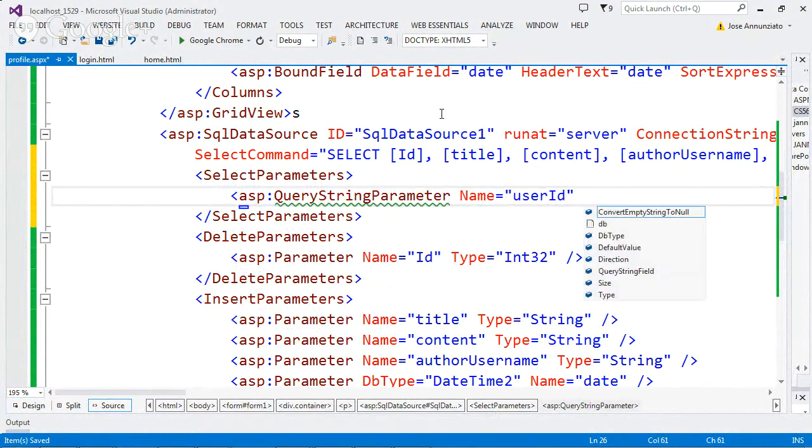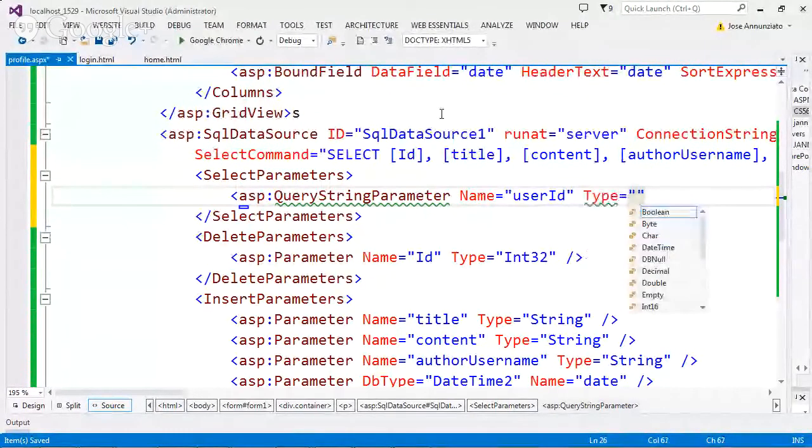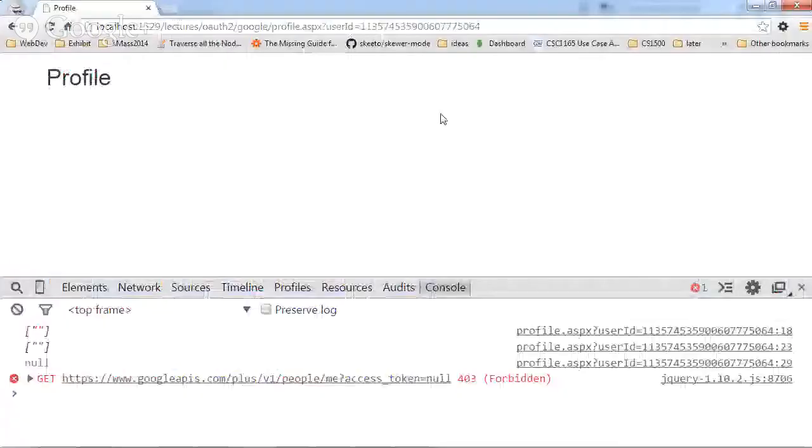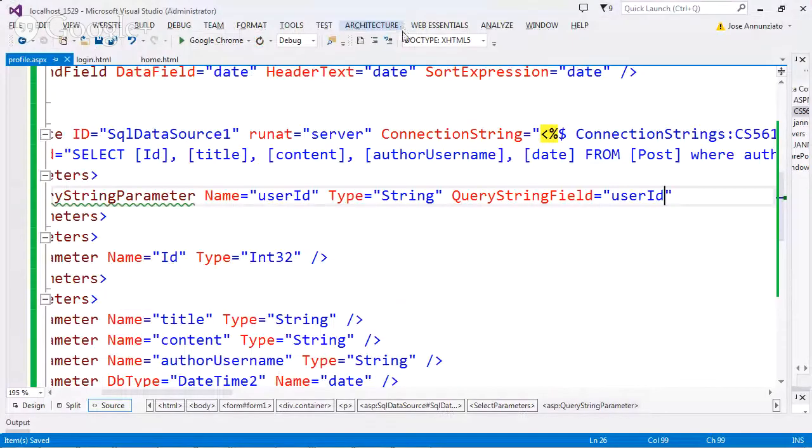The type is a string, and the query string is also called user ID. Yes, user ID. Okay, so I want to use that as a filter, so show me all the posts for that particular user. So depending on who I log in, I'll have different posts. User ID. What else? That's it, right?